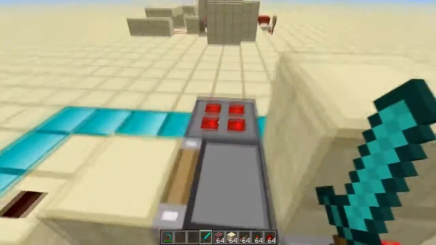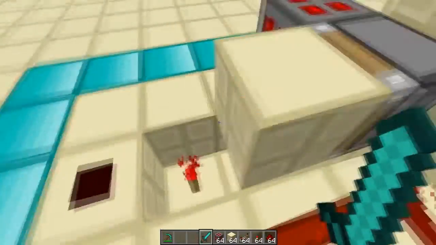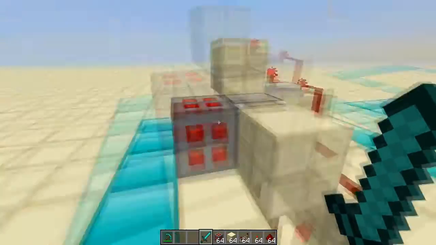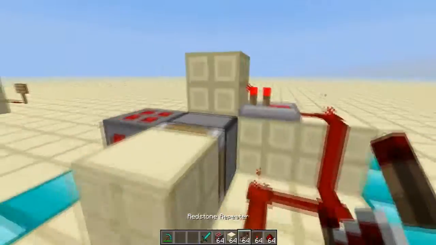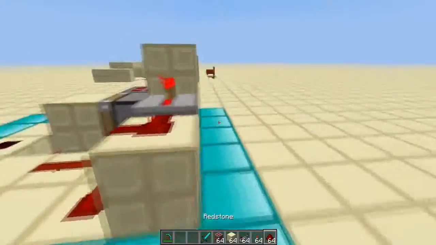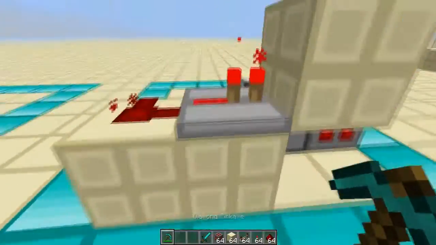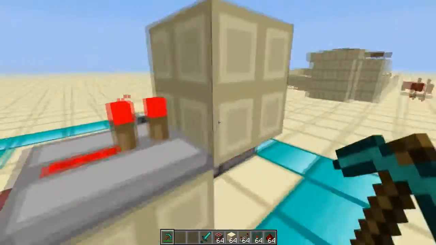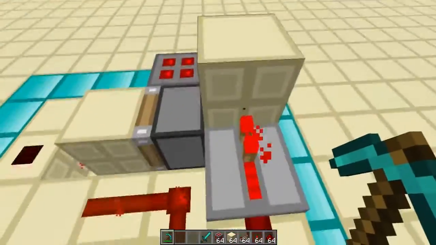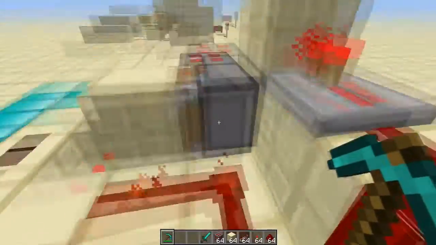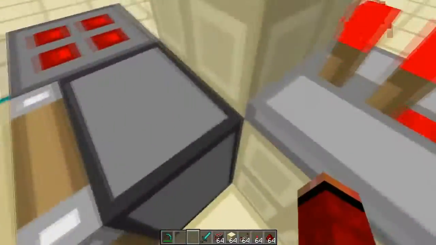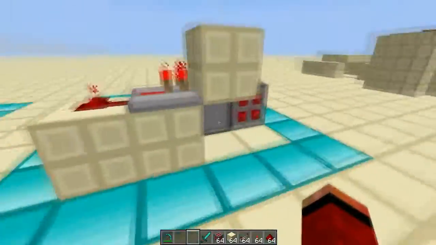I don't really understand the concept of these, I just know that they work and how they work. I've recently been playing with them. Basically it's 2 blocks, and if you power a block which is diagonal to a piston, it creates a bud switch. So yeah, that's basically what a bud switch is.